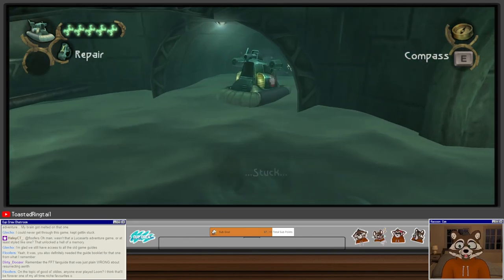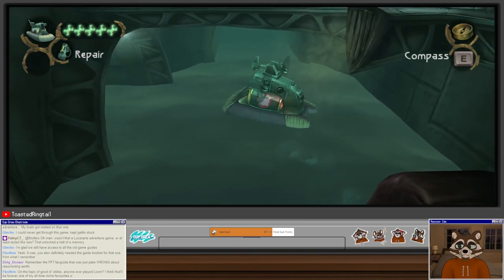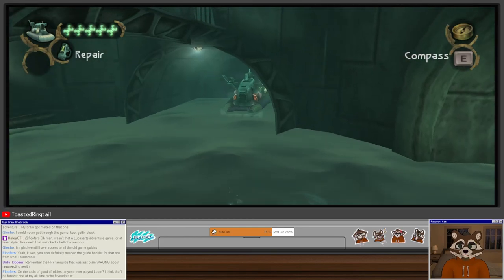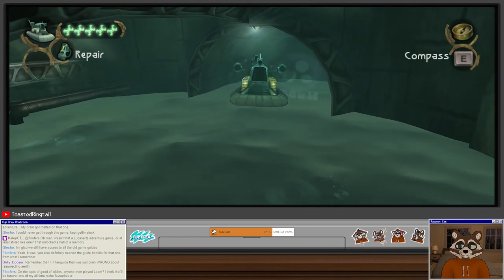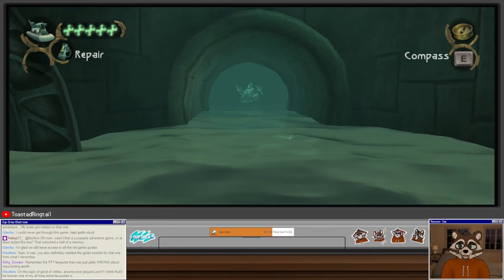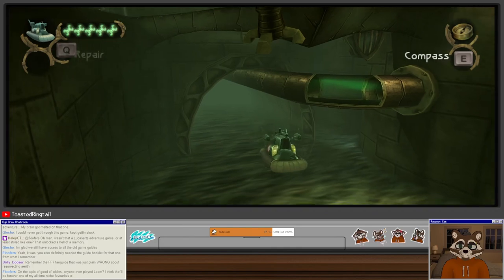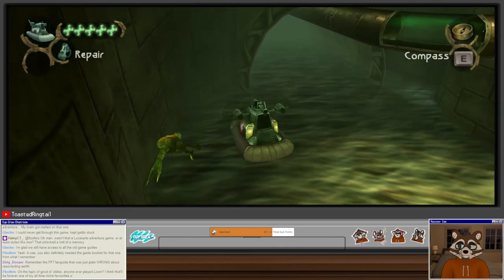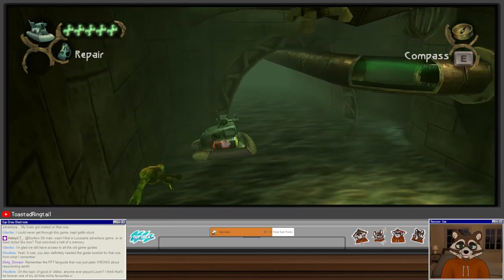Stuck. Wait, what? We're stuck here? Do we have no way to get out? No, what? We can't shoot here. It's too dangerous. Interesting. This is the elevator room. Does he have water physics? Can we just push him around? That's funny.